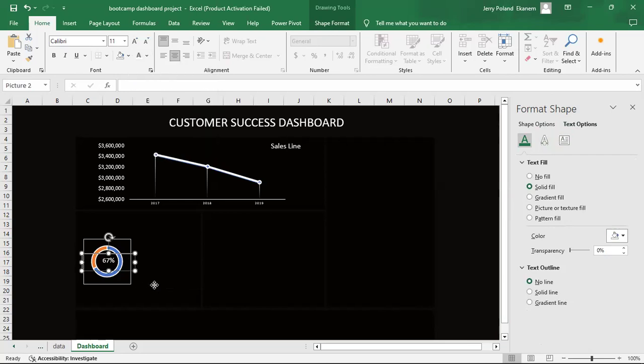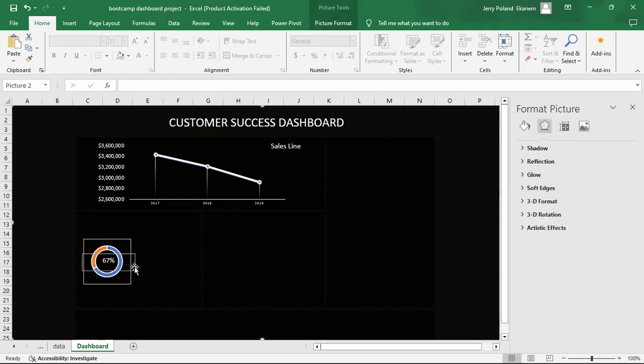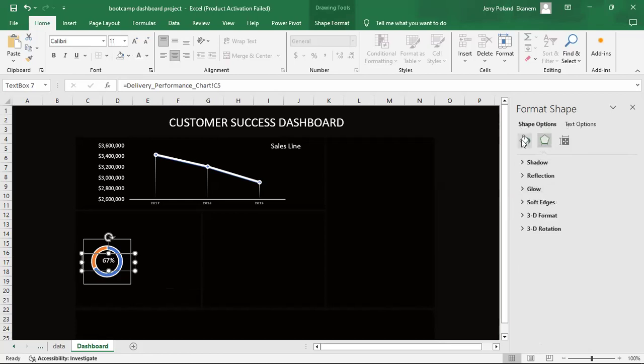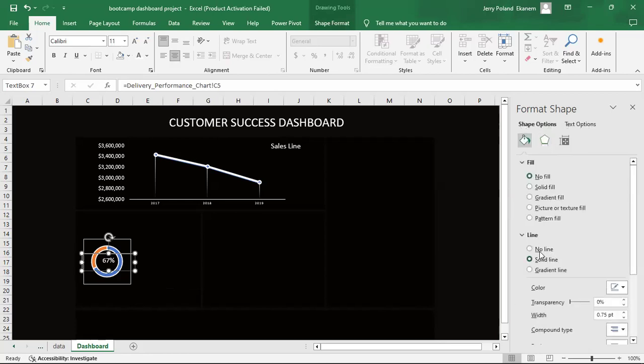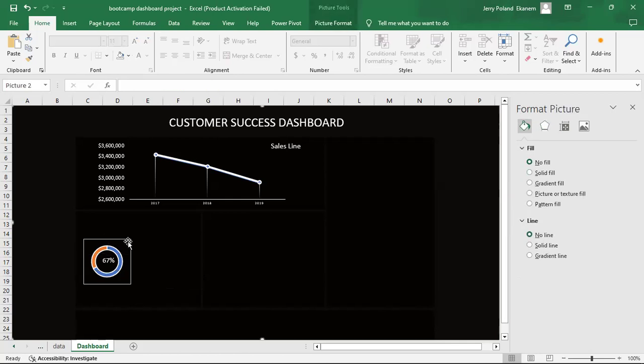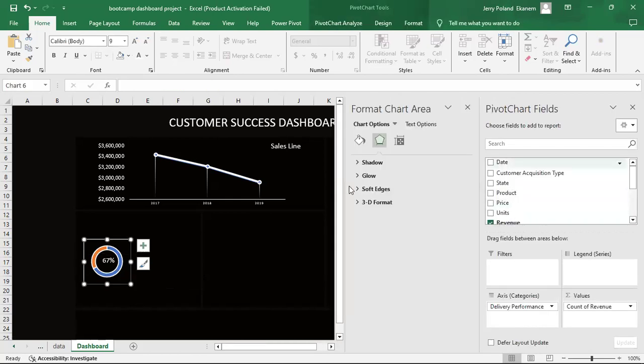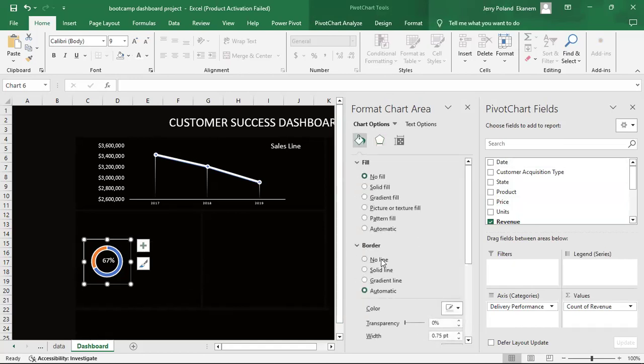Okay, 67%. Remember, this should not be showing. I'm going to remove the line. The same thing with this guy, this information, no line.